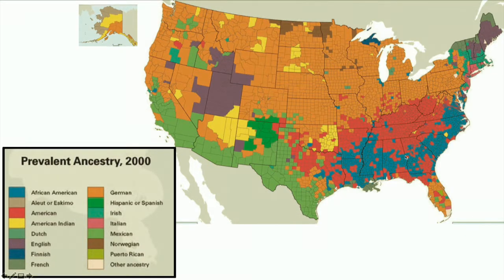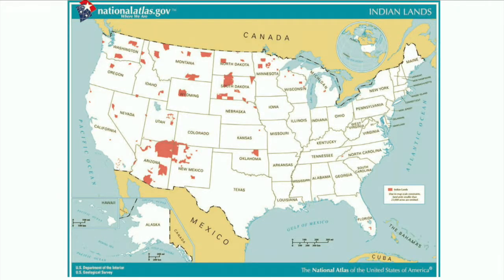There are other things you could point out, for instance, the importance of English immigrants up here in the north-eastern seaboard and in parts of the, I don't actually know what this state is called, to be honest. So these are just some initial observations. So let's go through this one by one.